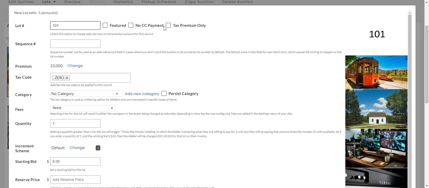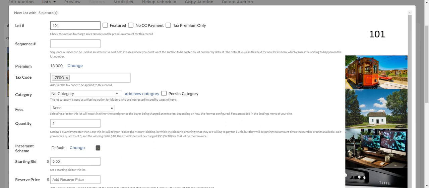None of these features are required. They're all optional. The sequence number is also an optional field that you can use if you want to sort the auction in an order that's different than lot number. So by default, all of the lots in the auction are ordered sequentially. So lot number 101, then 102, then 103, and 104, and so on.